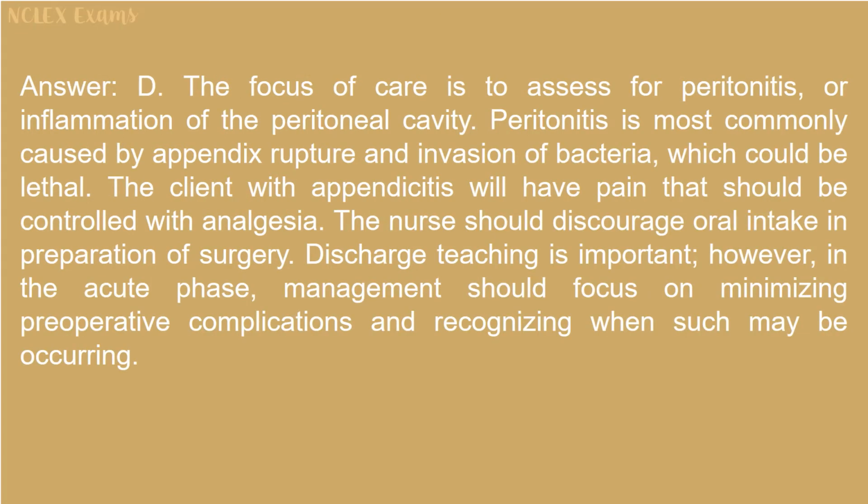Answer D. The focus of care is to assess for peritonitis, or inflammation of the peritoneal cavity. Peritonitis is most commonly caused by appendix rupture and invasion of bacteria, which could be lethal. The client with appendicitis will have pain that should be controlled with analgesia. The nurse should discourage oral intake in preparation for surgery. Discharge teaching is important. However, in the acute phase, management should focus on minimizing pre-operative complications and recognizing when such may be occurring.